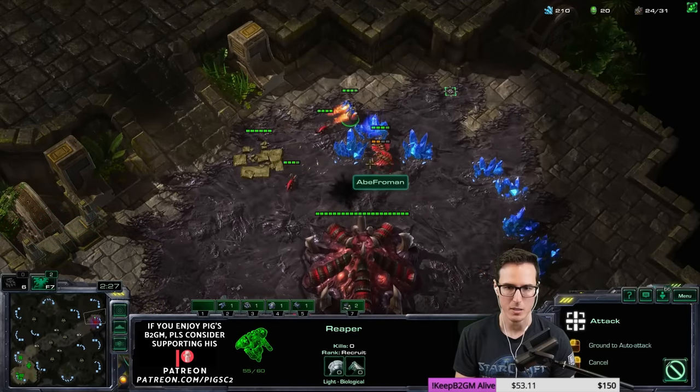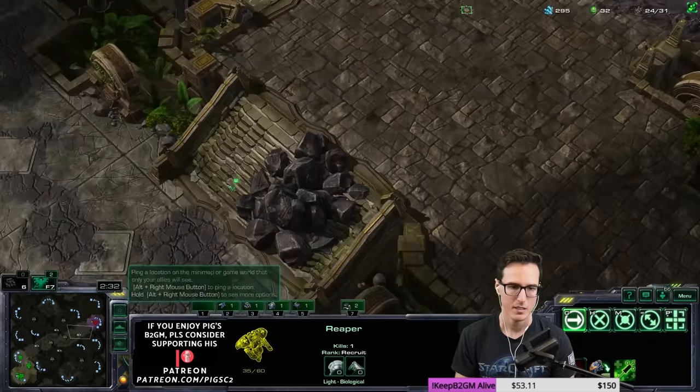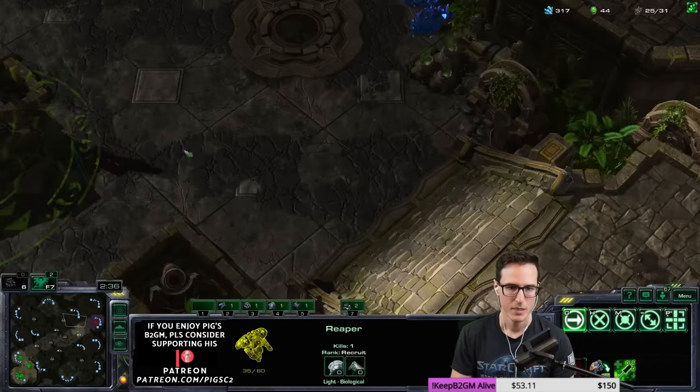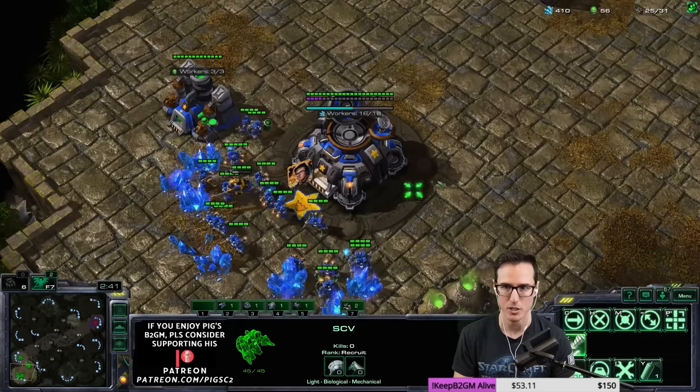And here we can do some stutter step. A click. That's enough damage. If we got a drone, that's already way more damage than you can usually rely on. If you want to scout for a third base, you can, and pull the Reaper back to a very safe position after.